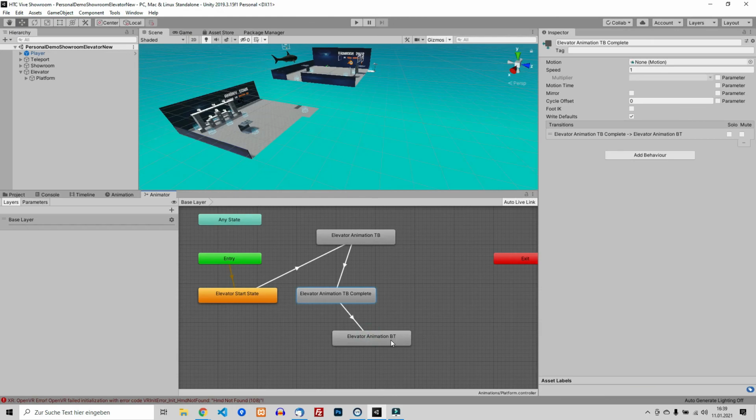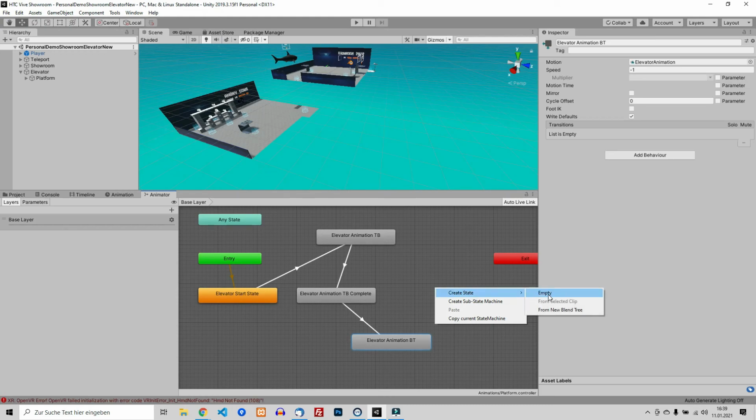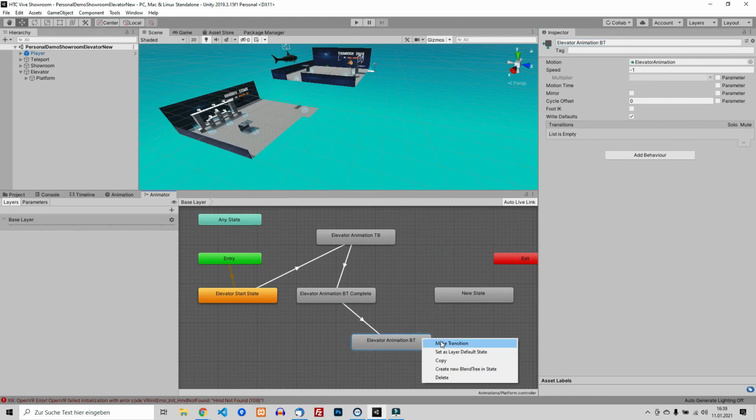Let's connect that one. And after this is done, we want to add another empty state again, which is called elevator animation bottom top complete. There's no motion, as this is just an empty state.